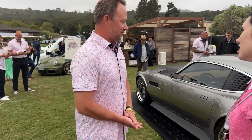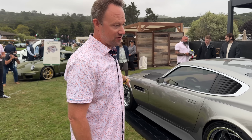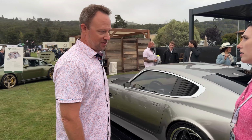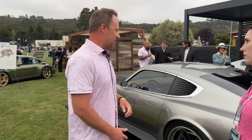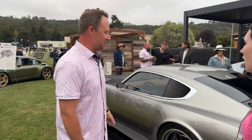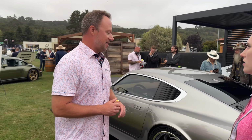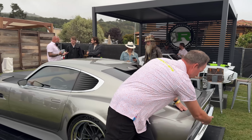From there, we did a few little tweaks with the wheelbase, pushed the front wheel 3 inches forward. Enlarged the wheel wells to fit the 20-inch wheels in the rear, 19s in the front. And after that, it was really a matter of details. We knew we wanted to do the clamshell hood. I can open that for you and show you under the hood. That was a detail more reminiscent of some of the modern Astons. The pass-through rear spoiler is something that a lot of people don't catch.